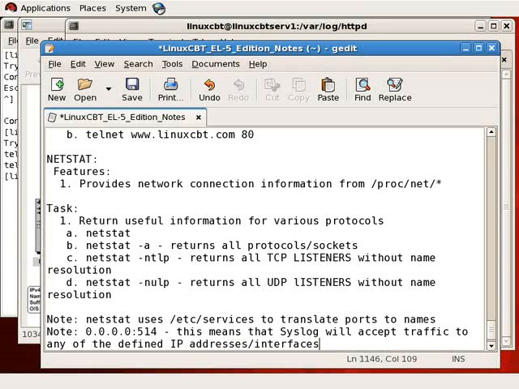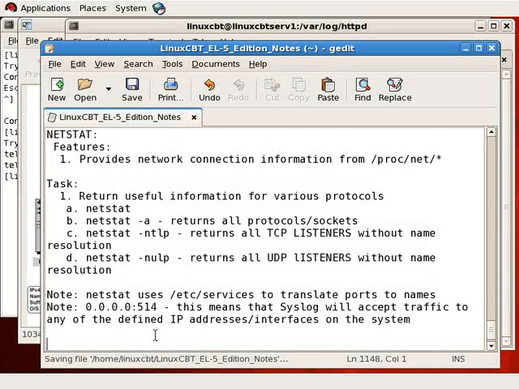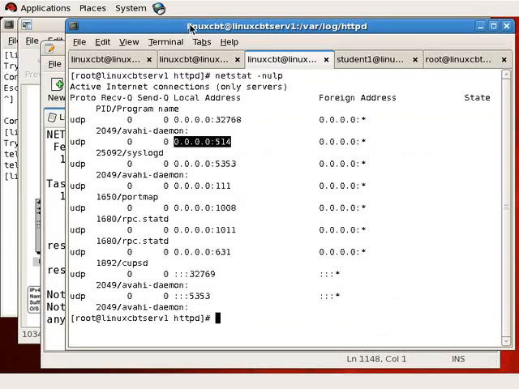So for example, in the case of syslog, for each IP address defined on this system, syslog will accept traffic to any of those IP addresses or all of those IP addresses. So let's just note that. This means that syslog will accept traffic to any of the defined IP addresses and interfaces on the system.